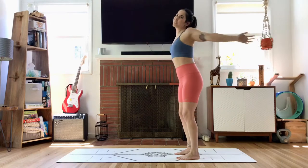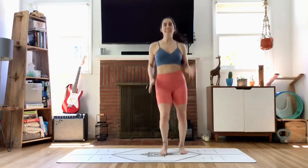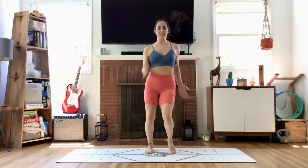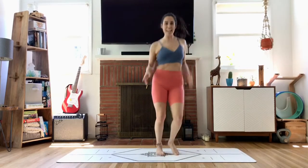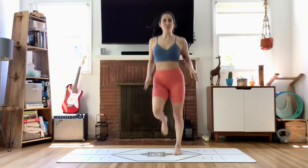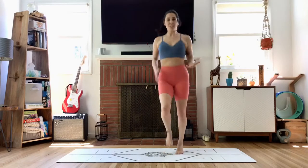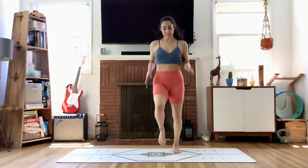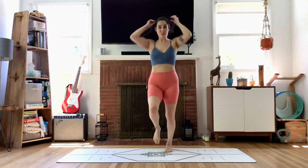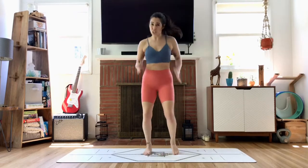We're gonna start with a jog in place. Shuffle out, spread those toes. Swing the arms, give yourself a little momentum so you're just lightly shuffling your weight side to side. If you feel up for it, you can pick up a little low jog. If you don't want impact, you can just take out any of the jumps and movements that we lift our feet off the ground. Just keep them down, stationary. You can always march or shuffle.